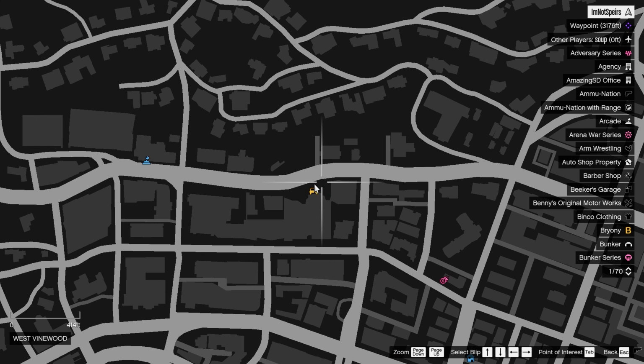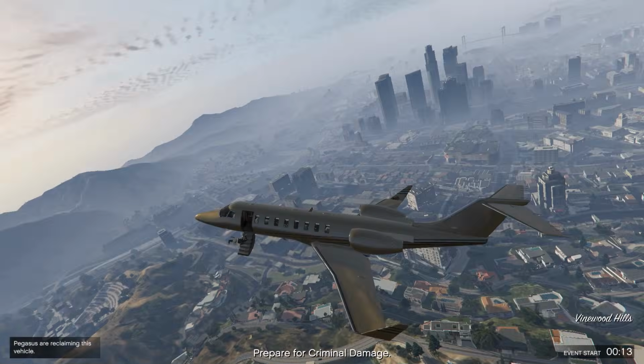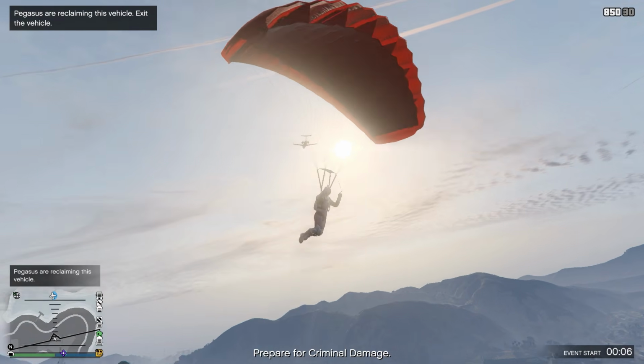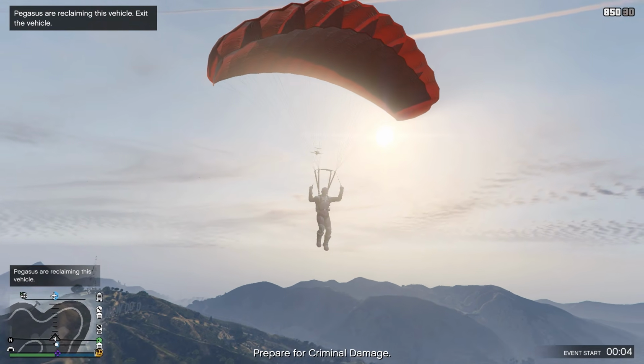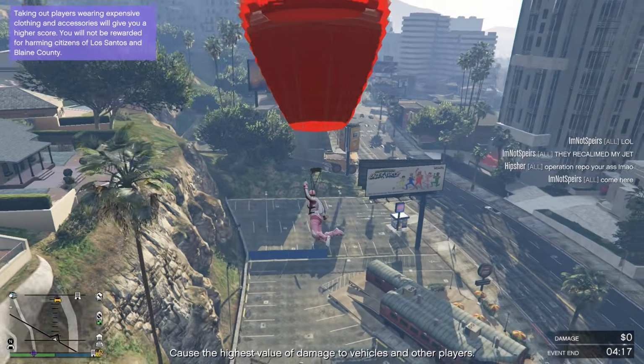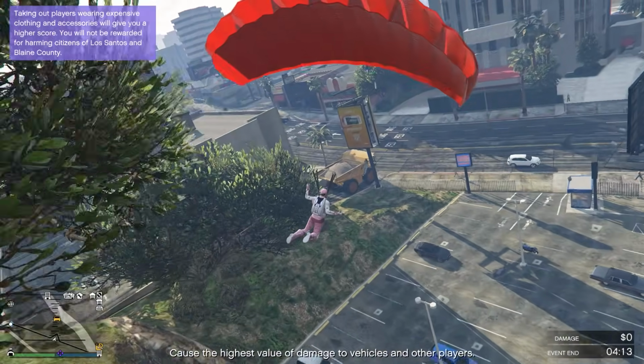Wait a minute, they put it here? All right, I just called it in and it's right here. That doesn't make any sense. What? Uh-oh. Pegasus are reclaiming this vehicle? Pegasus, they reclaimed my $10 million jet while I was in it. Bro, look at that thing. They parked it. It's the size of a building. I've never seen them deliver it in the city before.